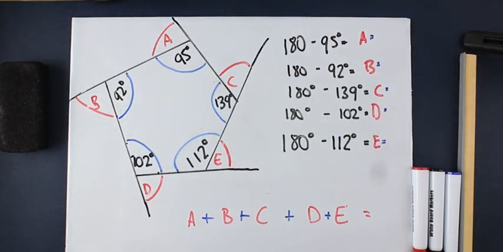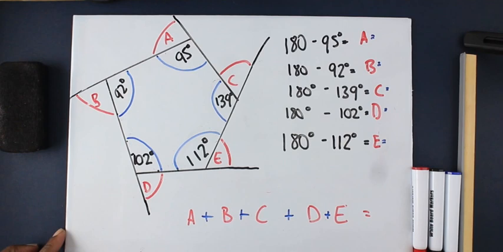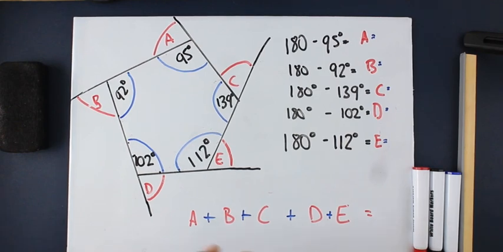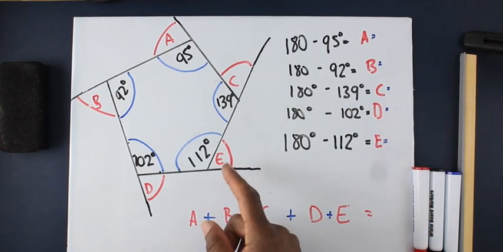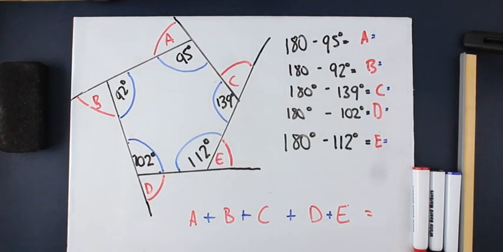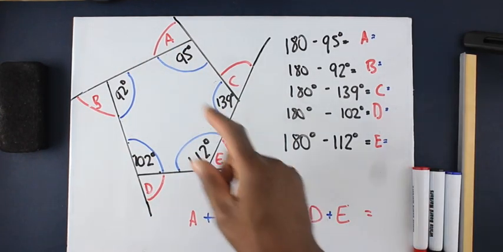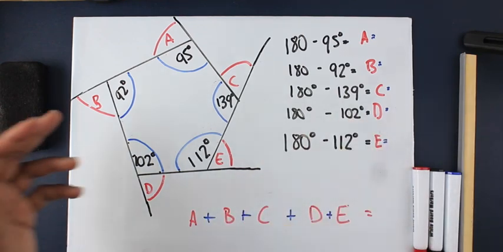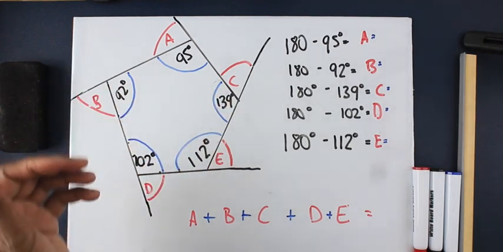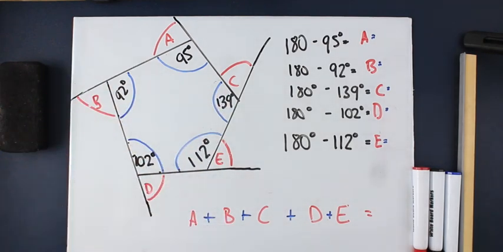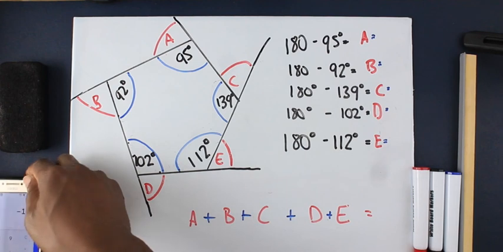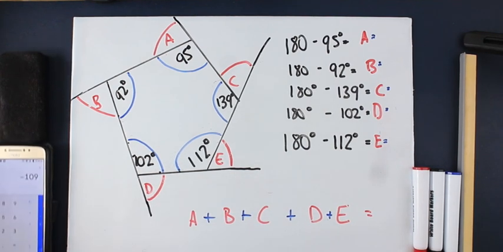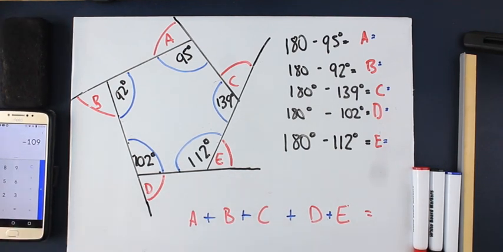Okay, here we go, guys. Now we're going to work out all of these external angles. We've got 5 of them. We have an irregular pentagon, and we've got the internal angles, and we're asked to work out A, B, C, D and E. So let me just get my calculator. It's not a real calculator, but it's the mobile phone. I don't even think they're called mobile phones anymore.